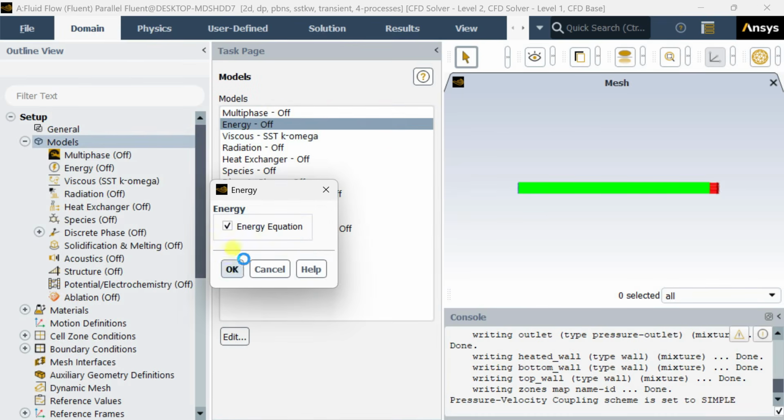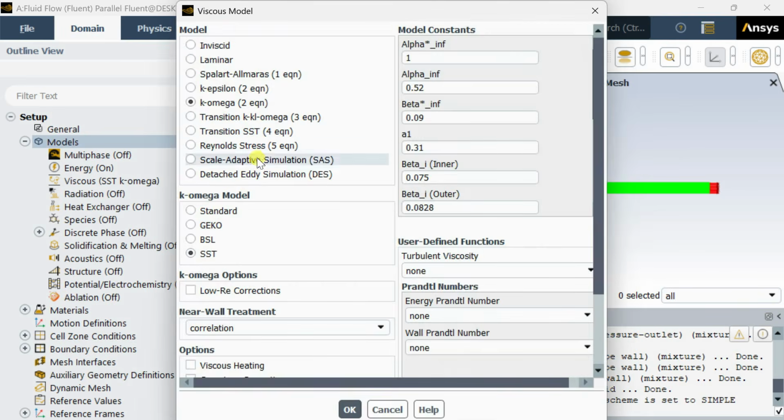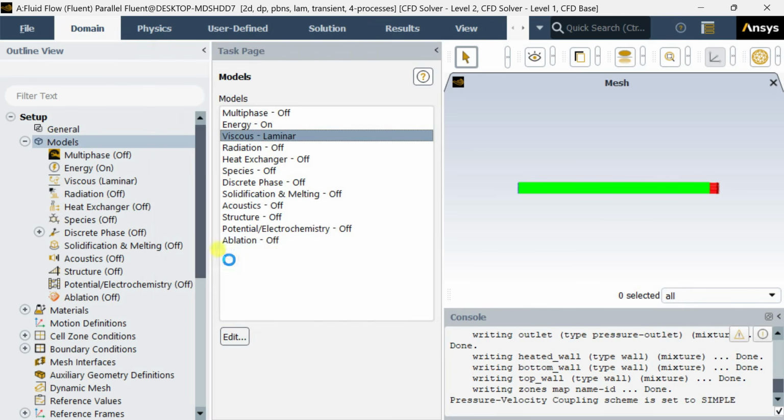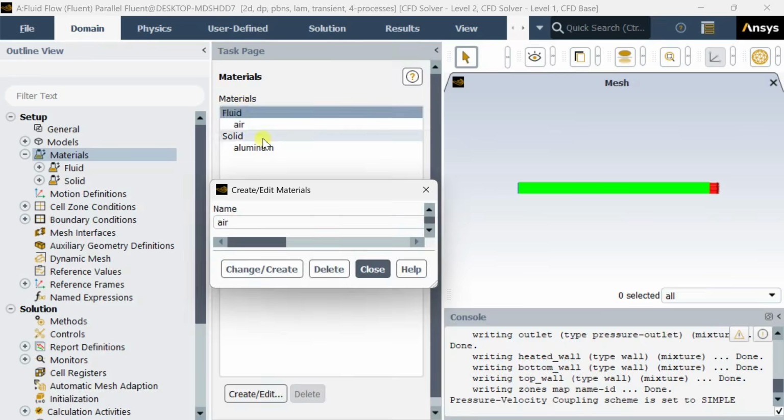Now turn on this energy equation for temperature calculations. Take a laminar viscous model. Now go to materials, add water as the working material.